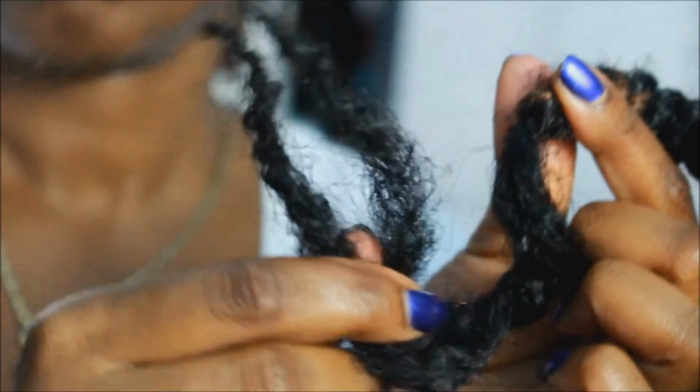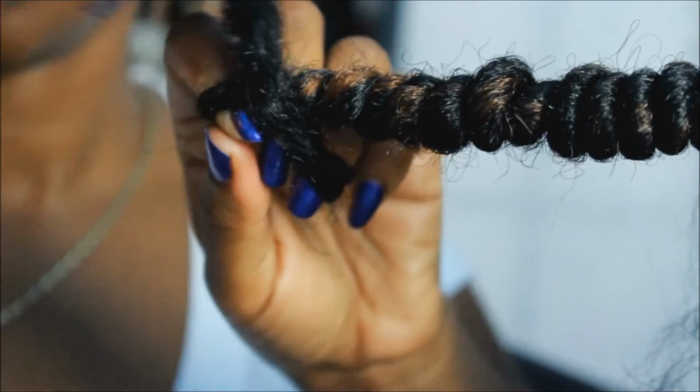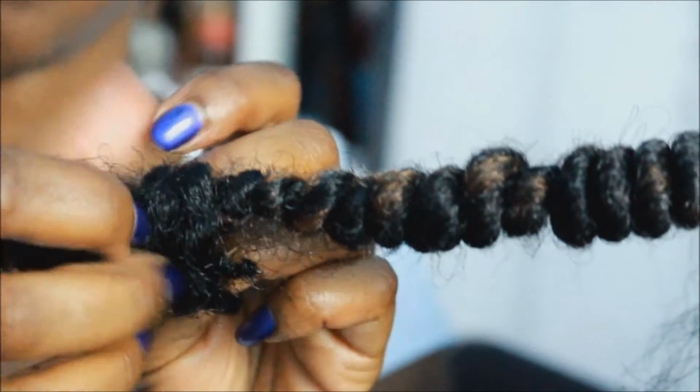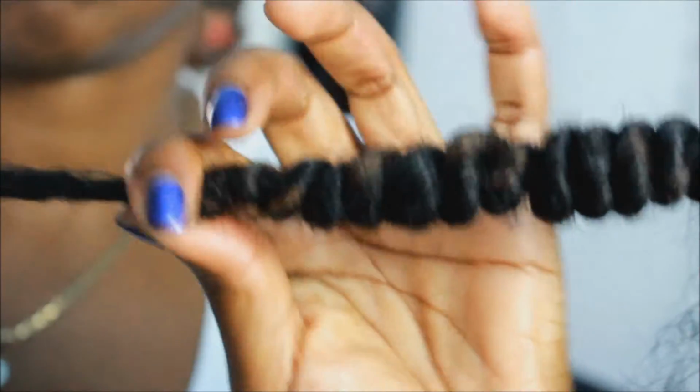And if you're really not sure, you can tie another knot so you can double knot it, just to be on the safe side, because again, you do not want to sit here and get frustrated and then get mad and give up, and then that's the end of that. So just secure it twice. If you want to go ahead and do it three times, you can, but I don't think it's necessary.